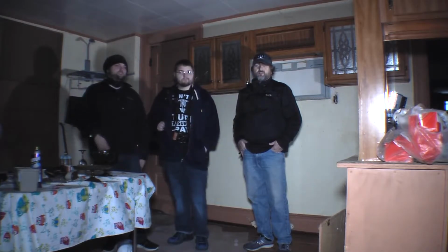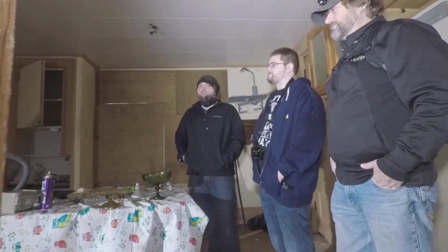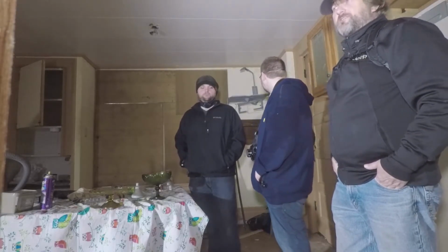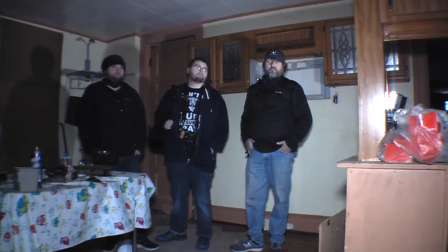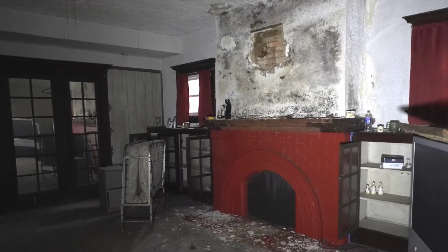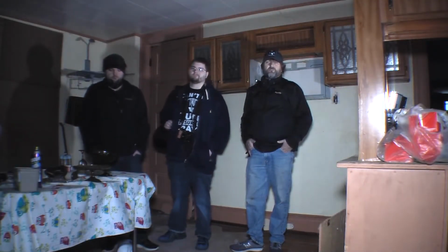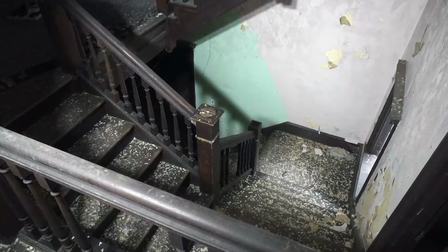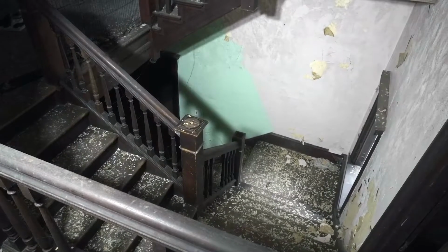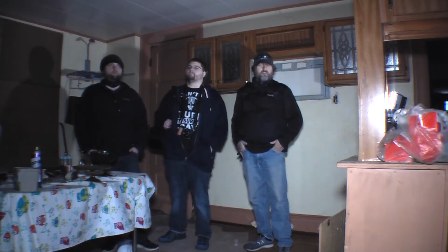It's just all the things you can find just by looking around. We're not really snooping or anything. It's just things you happen to see where you're looking. This house is so old, probably several generations of people lived here. I'd say at least two, and they all could have been related. It could have been the grandparents that built the house, and then their kids took over, and then their kids might have taken over. You never know. It would be nice if we could find out something about this. There's a few things with names on it, but I'm not sure it even applies to this house. So, good find. Just another place that has been forgotten in time.